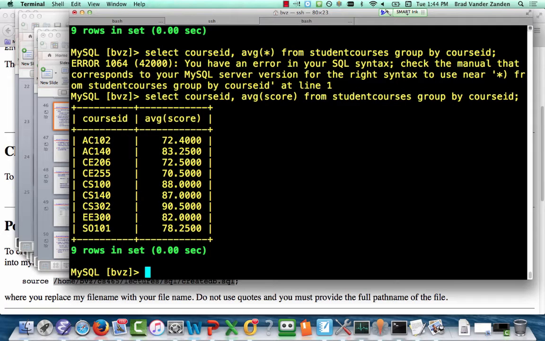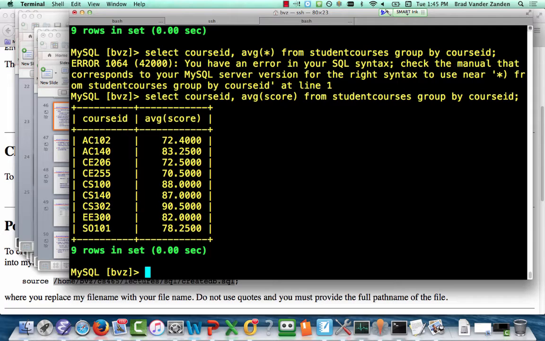It's wrong. Okay, group by is used with aggregation functions. I know as a side effect that it can produce an ordered output, but do not use group by to produce ordered output. If you want ordered output, use order by. Group by is reserved for aggregation. You use group by when you want to deal with aggregation functions. If you want to sort your output, you use order by. When you get points deducted for trying to sort using group by, this is a violin. Okay, my heart's bleeding for you and giving you no points back. So please observe that distinction between order by and group by.